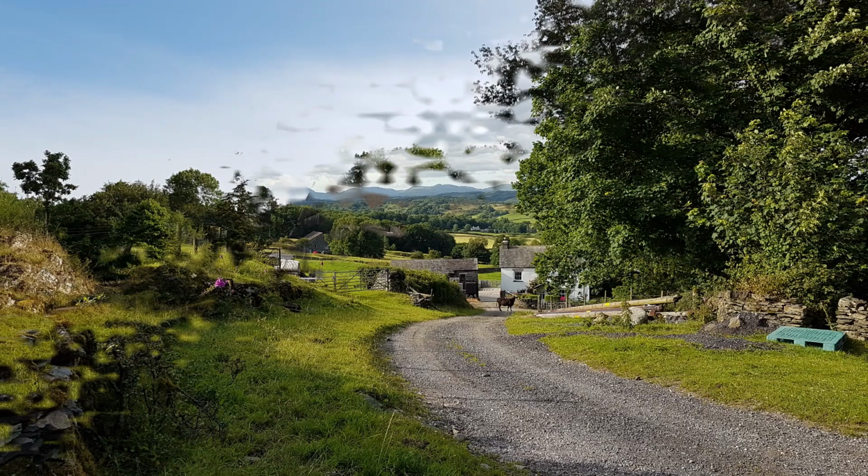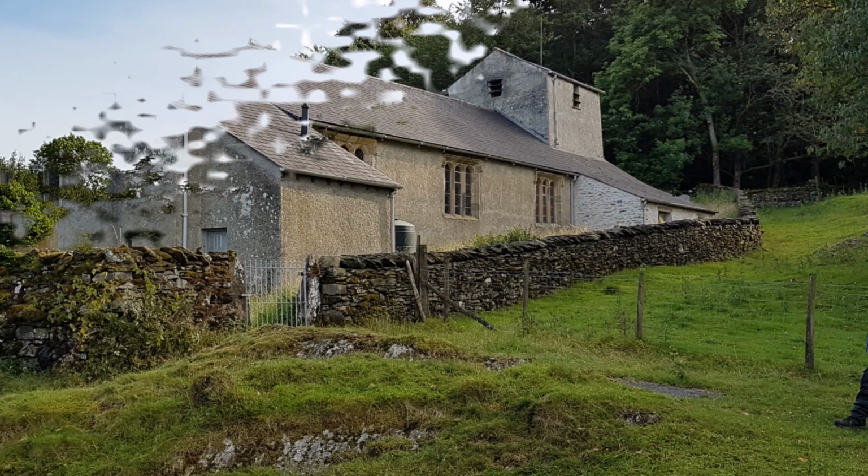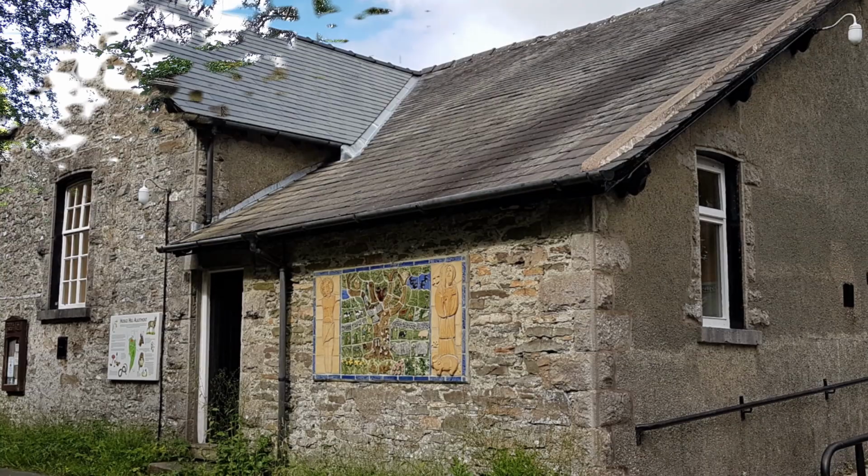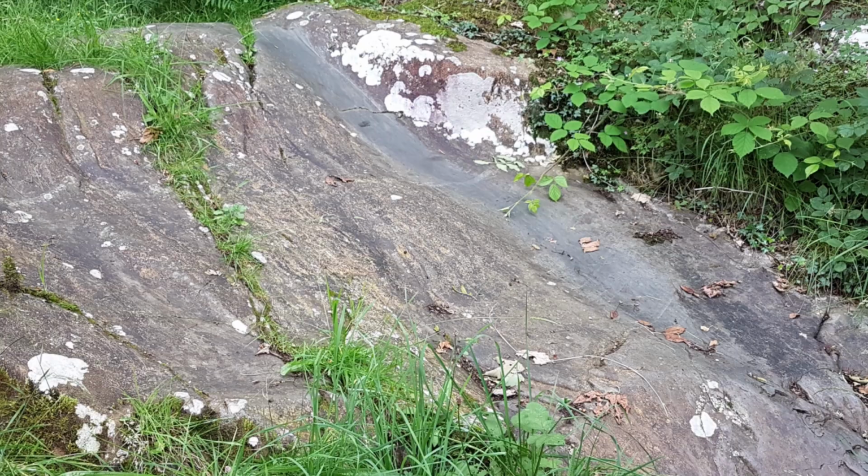Returning via the church to the car, we noticed a lady trying to get through thick bracken opposite the hall, being forced back at every turn. It turned out her mother, in her late 80s, who was in the car with her, had told her of a slide she used to play on as a child, made from the rock in the hill. Dave and I found it, cut a path through the bracken, and a childhood memory was relived.